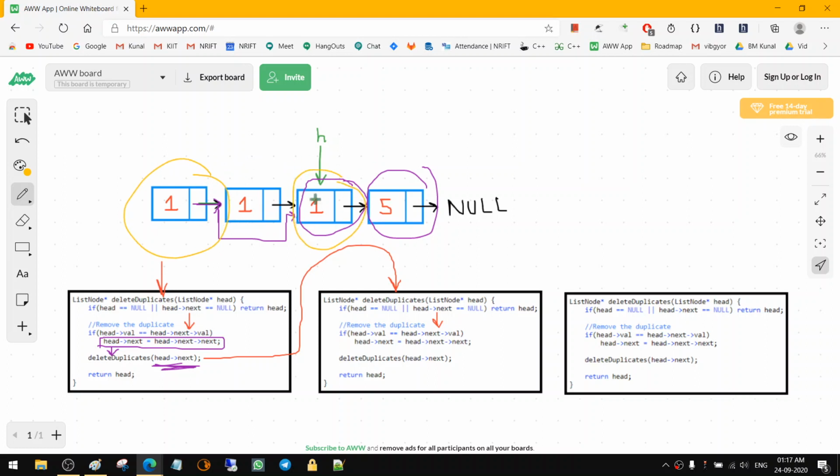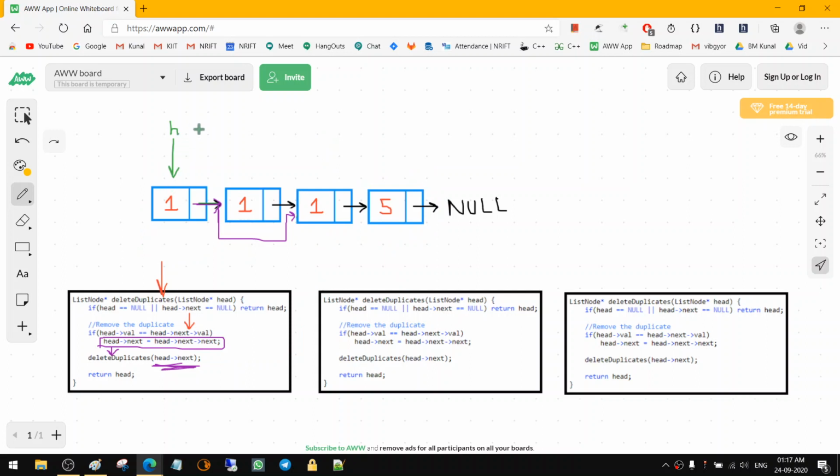So that's an issue with this approach, because after linking this head.next to the appropriate node, we didn't check that the linking we do is a correct one or not, right?